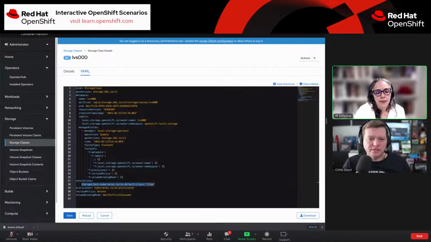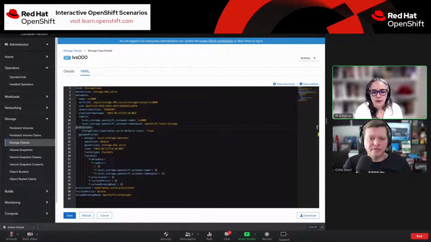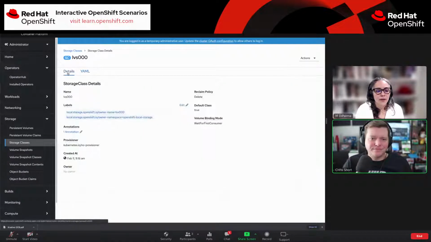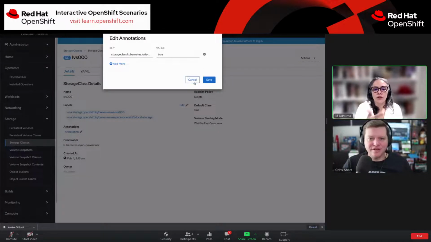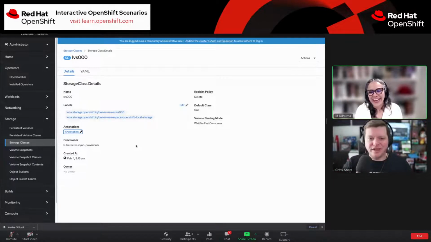Yes. Okay, that should work, right? All right. Yay. Okay, cool. Now, one annotation, true. There, okay, so we could have done it the easy way. Good to know. Note to self: adding 3 lines to YAML is easier than hand jamming all that stuff. And so yeah, check that you have a default storage class.